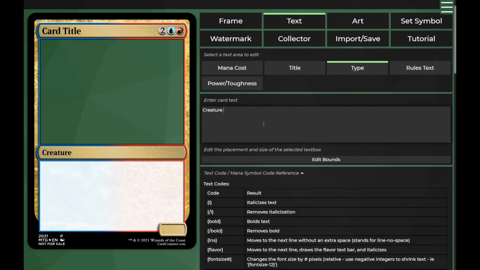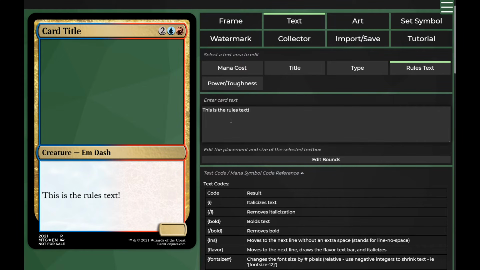So to get that on Windows, you hold down Alt and then press 0, 1, 5, 1, and then release the Alt key. I believe you can also get an M dash on a Mac by pressing Control Alt dash. I'm just going to type in M dash here so you don't forget. And you can always Google it and copy paste if you want to. So now I'm going to go to rules text and just type in this is the rules text.